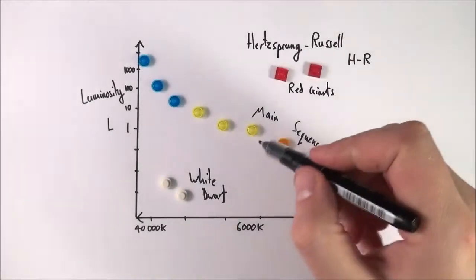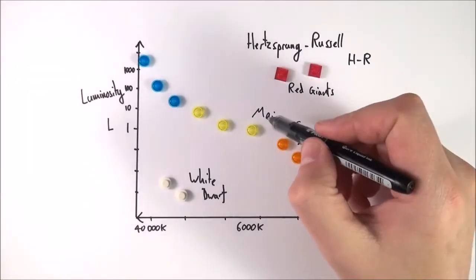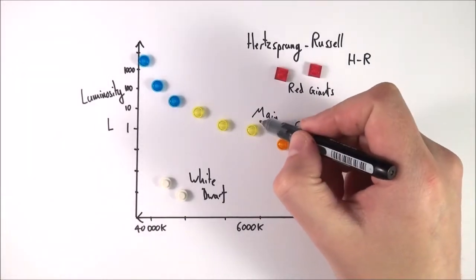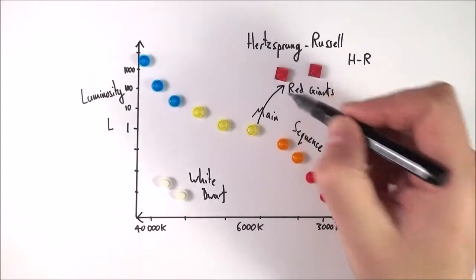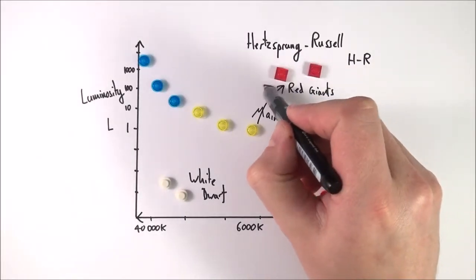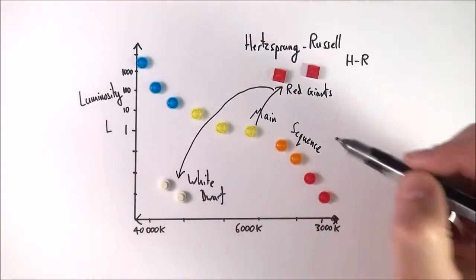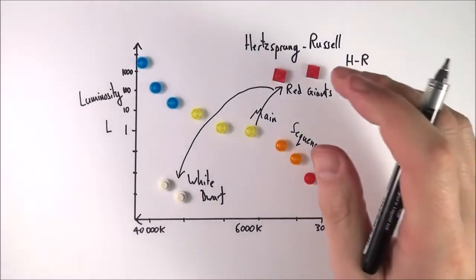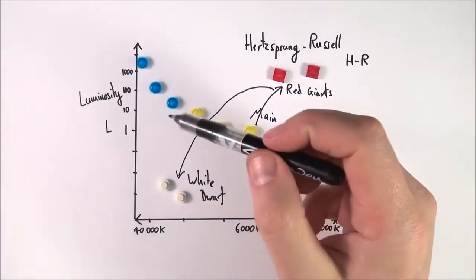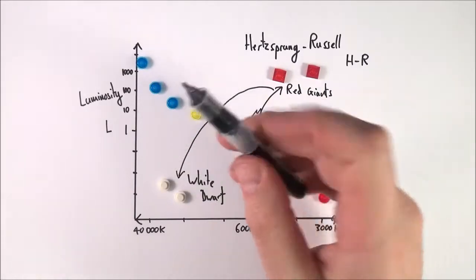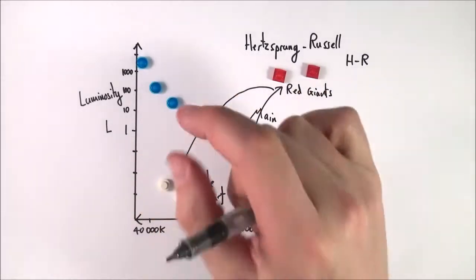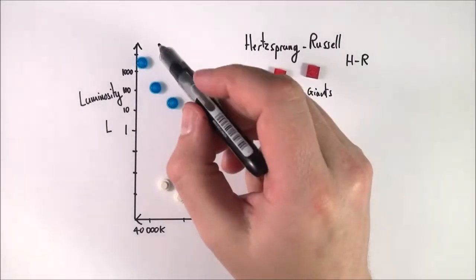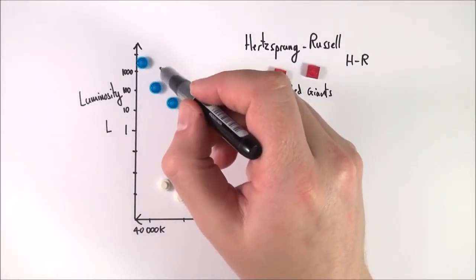If we were to track one of these stars over its lifetime, what we'd see is that a low mass star moves from the main sequence up to the point where it's a red giant, and then it moves down to be a white dwarf, and we can track it on a diagram like this. If, however, you have a high mass star, these are the ones which burn incredibly brightly and give out a whitish, almost blue light. And we can track the life cycle of one of these high mass stars.